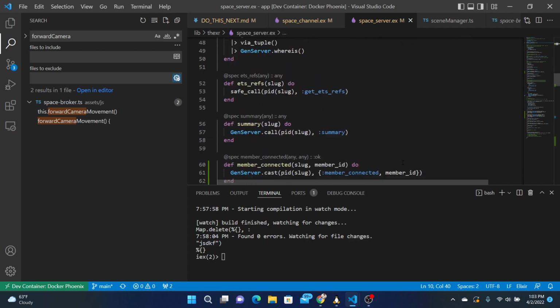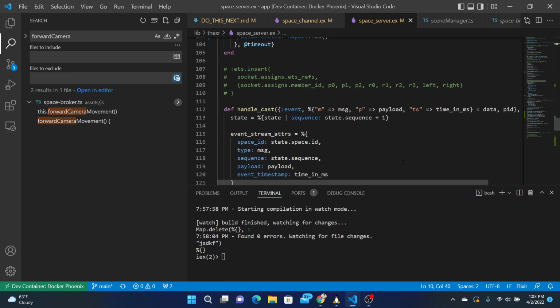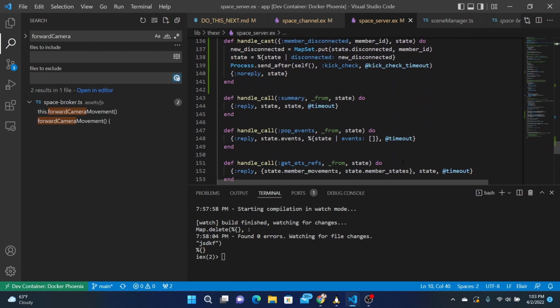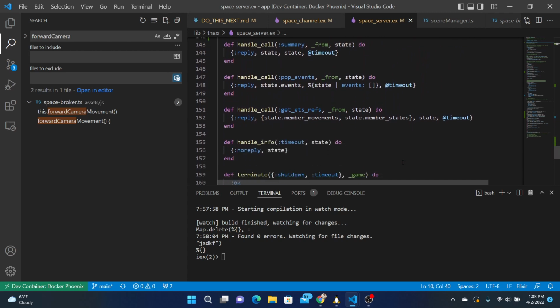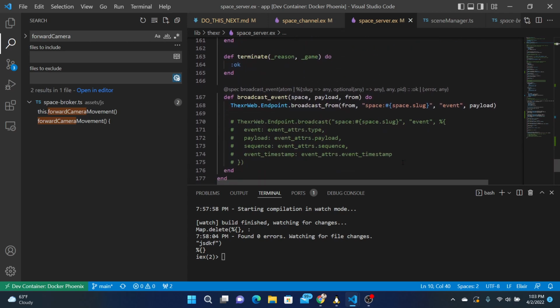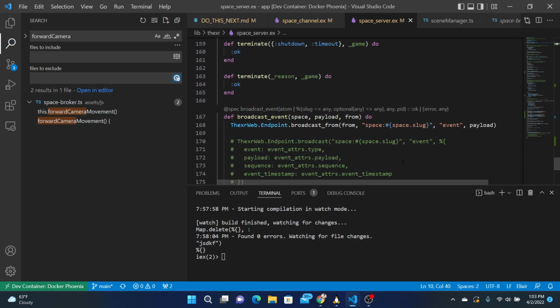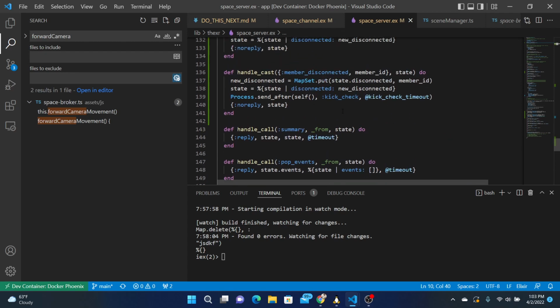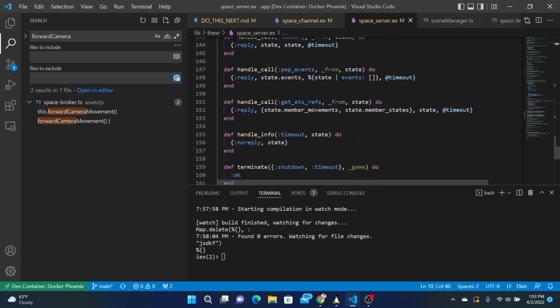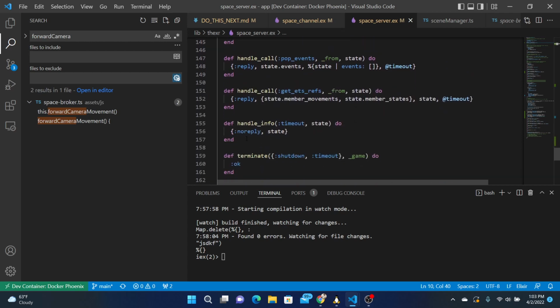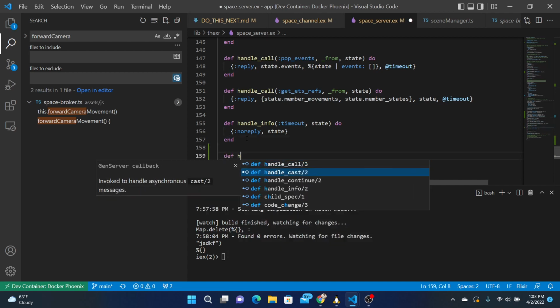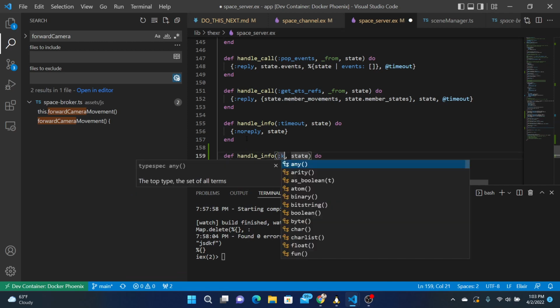Kick check timeout. Here, so we send ourselves kick check. Now we need to handle info, kick check.